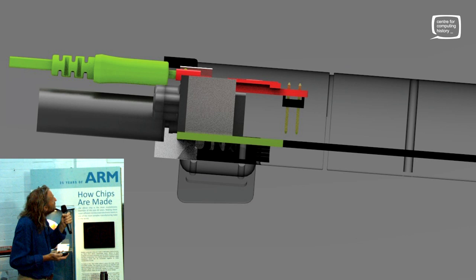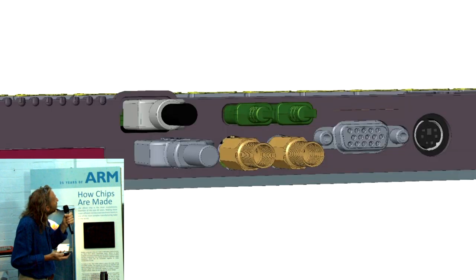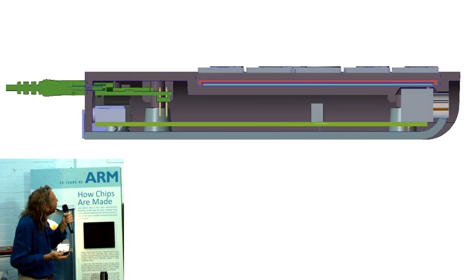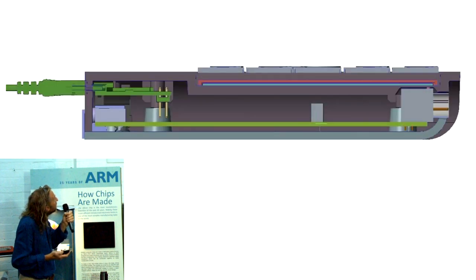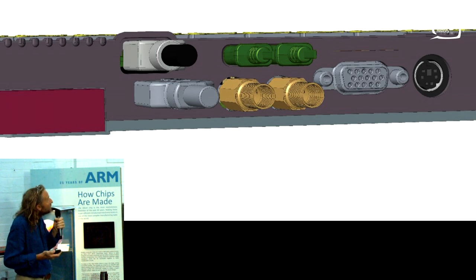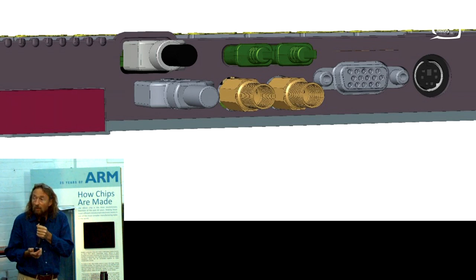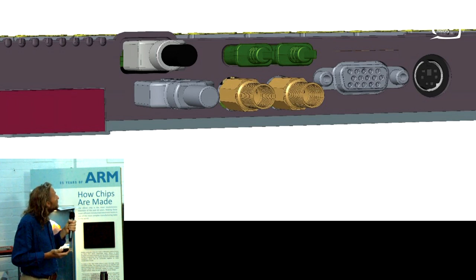You see how high it is in the product. Actually, that's why we ended up with the bulge. Can you see the bulge to the side of the ribs? It's the HDMI connector, I can't remember. The one that's forcing us to have a power bulge, is it the HDMI? Yeah. So we've had to grow this little power bulge so that we can actually get the plug in, which is a bit of a shame.